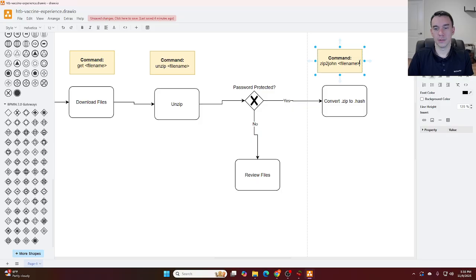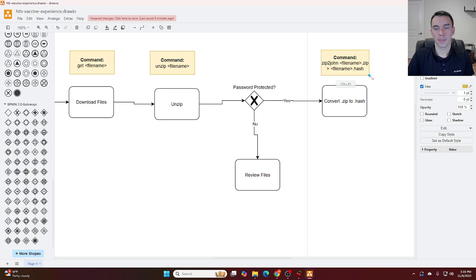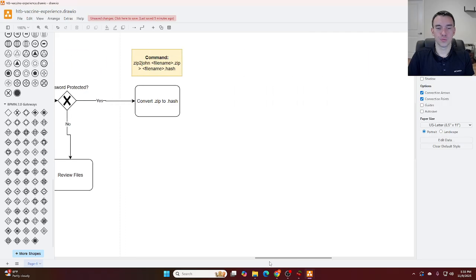So it was a file name .zip, and it was converted to a file name hash. I just put the name in between carets, even though the caret is an operator, just to signify as a note that this is something I would insert later on, right? And again, you'll see how that works out as we move through this.